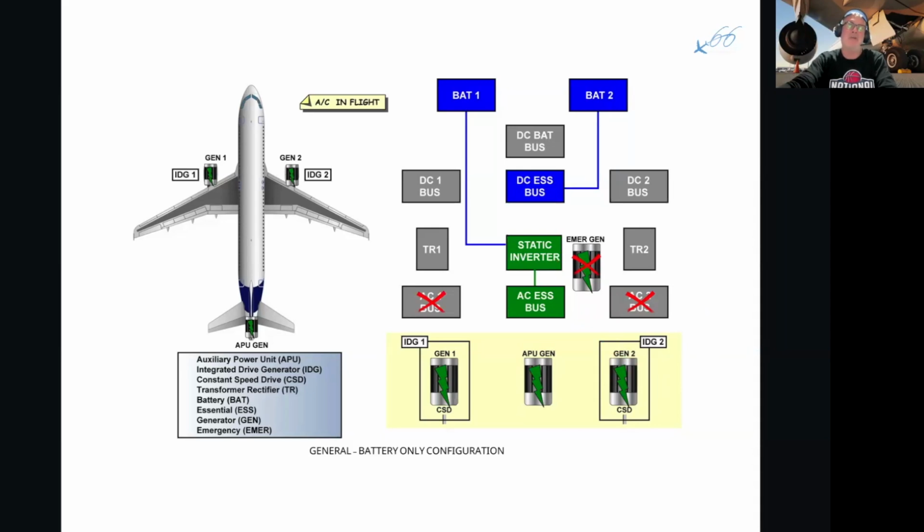So you can see the various scenarios here. It's a very well thought out system. No switching involved. A lot of things happen automatically, to take the stress and the workload off the pilots. So if things happen, automatic switching happens, pilots get notified, and the load shedding happens, but all the screens don't get lost, they don't black out. And it's a very well thought out system designed 45 years ago.